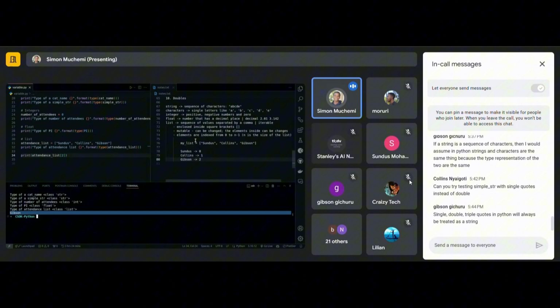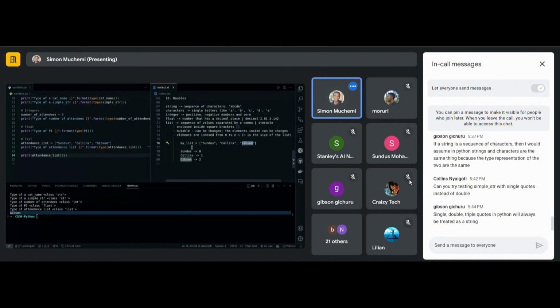So I said elements are indexed from 0 to n minus 1, where n is the size of the list. Now our list has a size of 3. It has 3 elements, in other words. So the last index, that is n minus 1, is index 2, because 3 minus 1 equals 2, and we started with 0. So 0, 1, 2, like that.